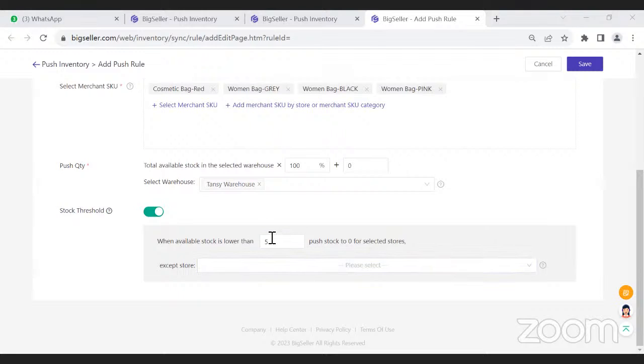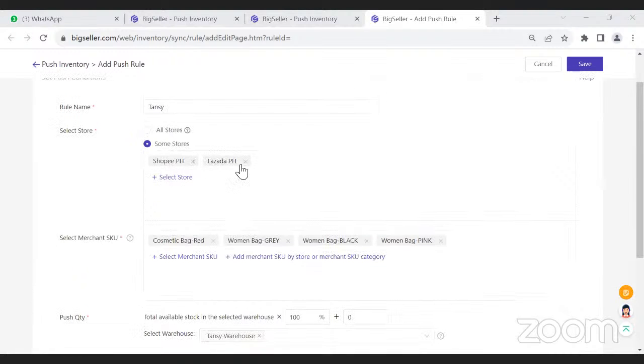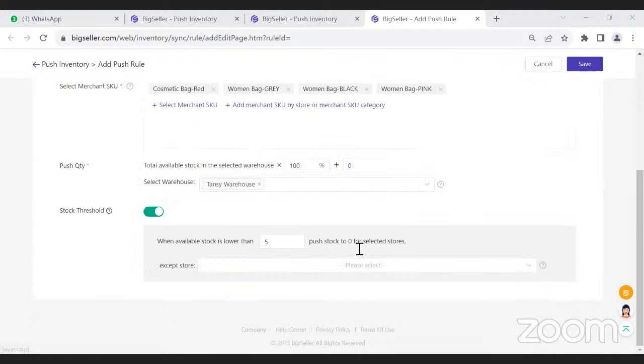Okay, so when you only have 4 stock, the BigSeller warehouse will push 0 stock for all the shops. So it means that when you only have 4, your Shopee and your Lazada will have no stock to sell here.